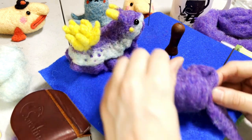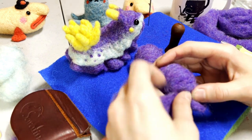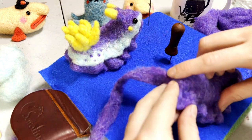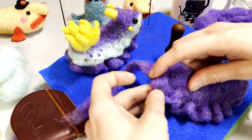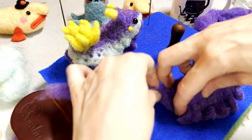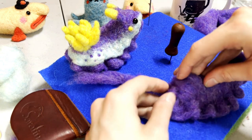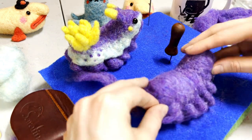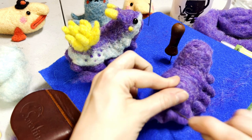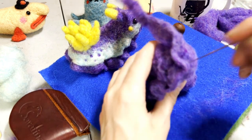And then I'm going to come around the behind. I like for my gathers to pick up a little bit here, but yours can be flat to the ground, whatever is clever. I think he looks cute with a little bit of an uptick, so I just set them higher up.